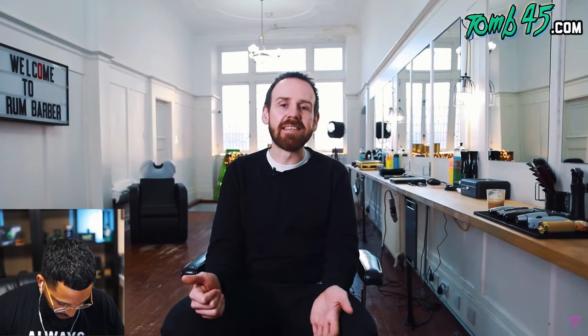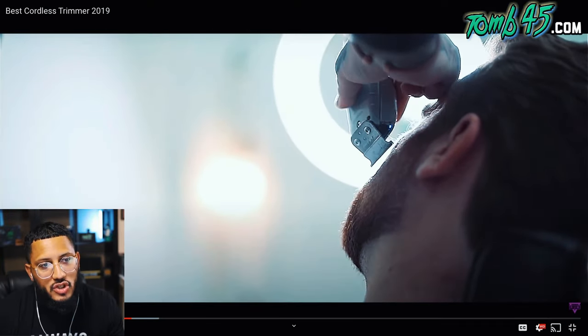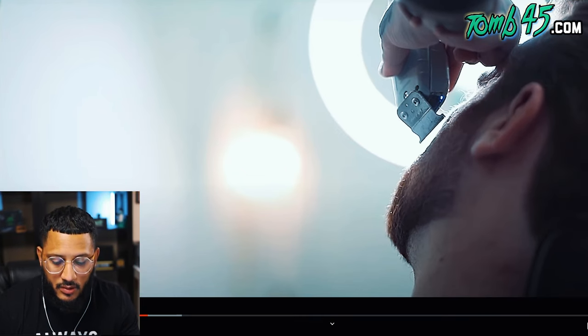The next nominee is the Andis Cordless T-Outliner. This was a trimmer everybody was so excited about. I remember when they were released — I think it was Bronner Brothers — I paid a hundred dollars more than retail to get my hands on them, that's how big a deal these were. It's a cordless reworking of the very popular corded version. It comes with a really powerful rotary motor, and for bulk removal I've not had a problem — no snags, bolts things out pretty well.